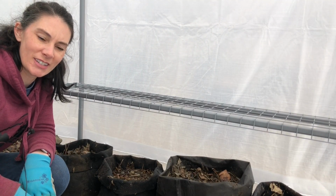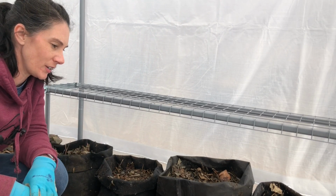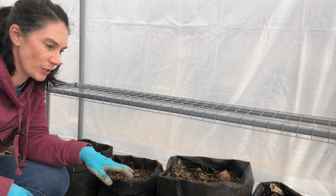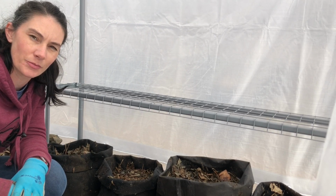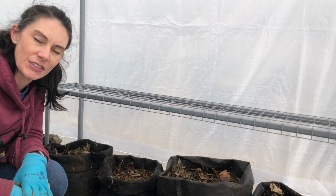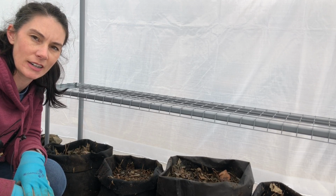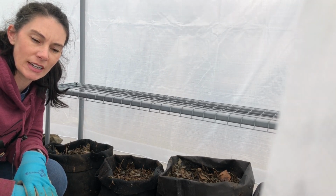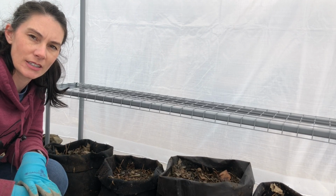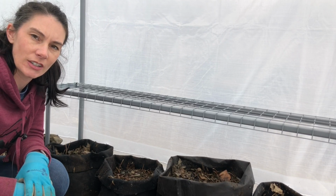Okay, so that's really all there is to planting potatoes. It's not a difficult process, and once you get them in the soil, they'll pretty much take care of themselves. Just make sure they don't dry out. And once you see flowers on the plants, that's usually a good indication that there's some potatoes happening below ground. You can usually just dig in the sides by then, and even steal a few little potatoes off the top of the pile without pulling up the whole plant, so the rest can continue to grow and get bigger. And once the leaves yellow and die back, that will usually tell you that they're ready to be harvested, as long as it isn't a disease or something else causing it, or drying out. But generally that's your indication that they're ready to harvest.